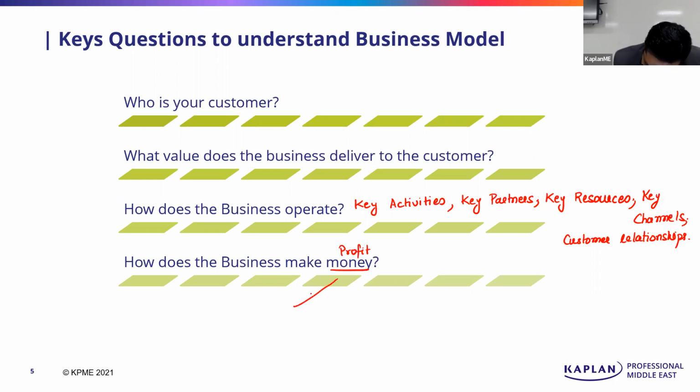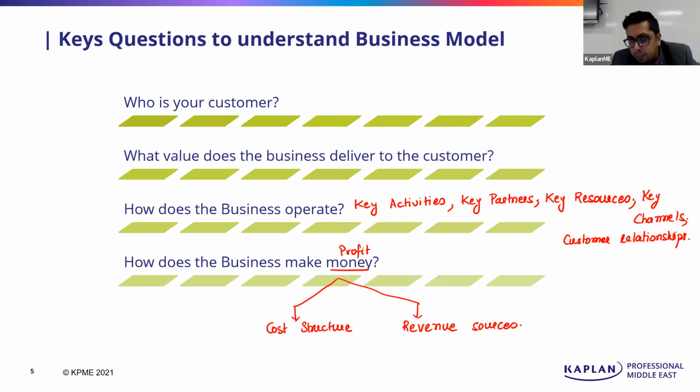So here our analysis has to be of two things. We need to understand the cost structure of the entity, and we need to understand the revenue sources. So how do we generate revenue? We have to look at these two items so that we can know whether the company will be able to sustain in the longer run with the business model that they are running right now. So the key is, if you want to study the success of any business model, you have to study these two sources, revenue and cost.